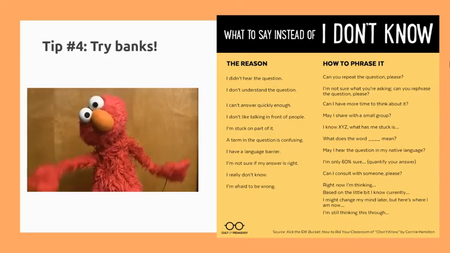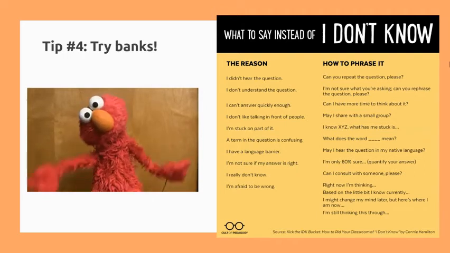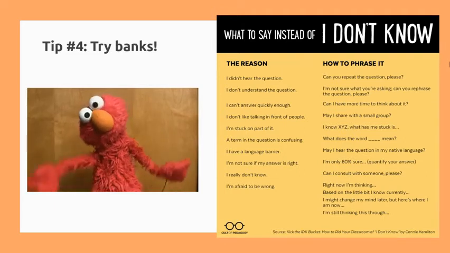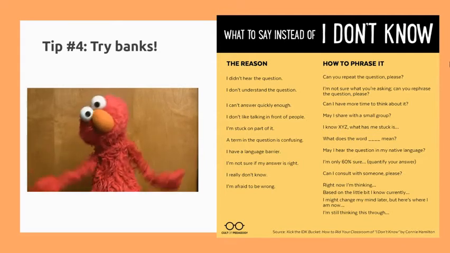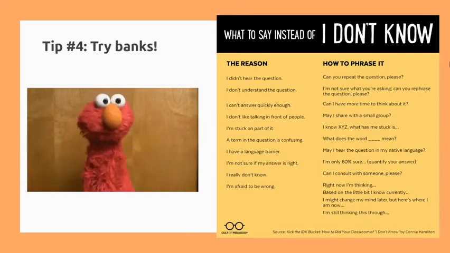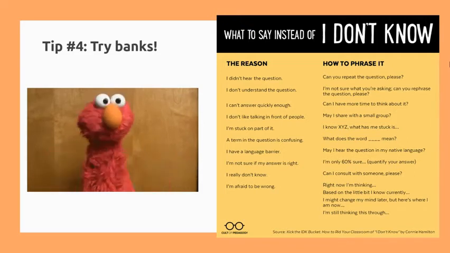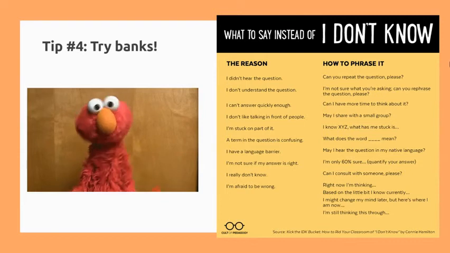Tip number 4, try banks. When students say, I don't know, they need a purpose. One way to point students toward a specific purpose is by providing a bank of responses to help them engage with a discussion question. The example we have provided in the resource section of this folder shows you how one educator created a bank of responses to use in place of I don't know. Consider the ways a bank of responses would support your students in discourse in your remote environment.